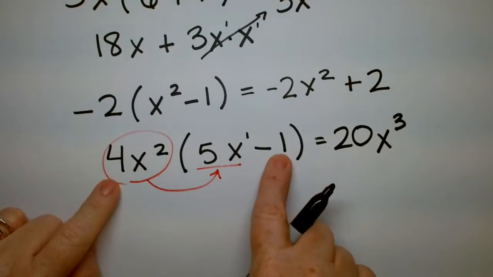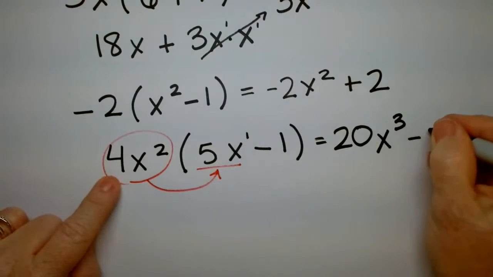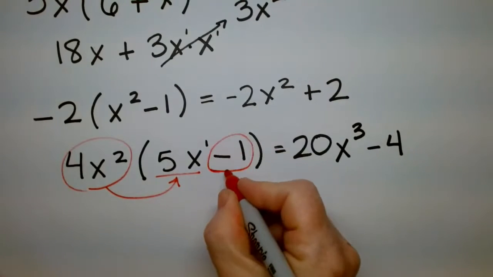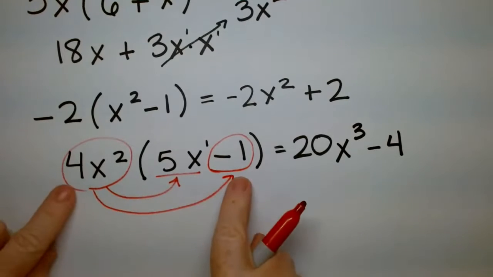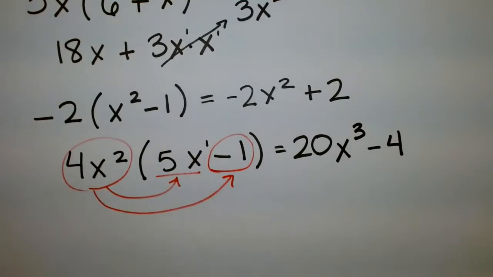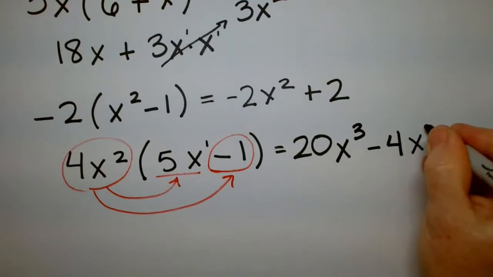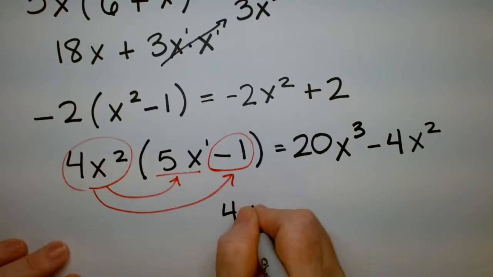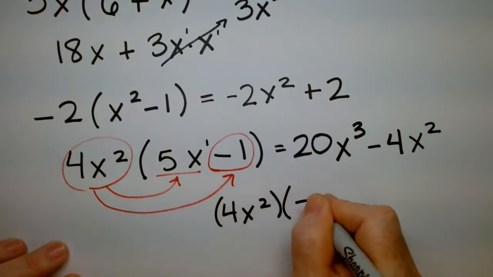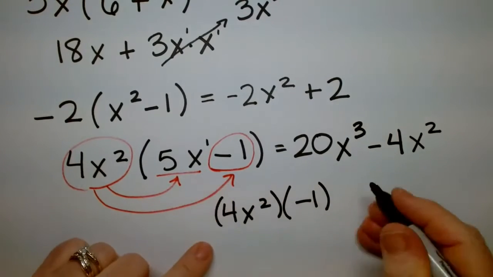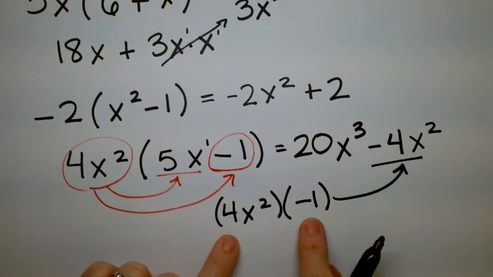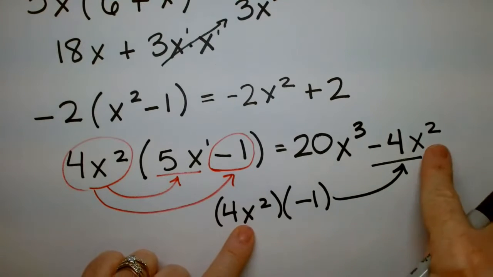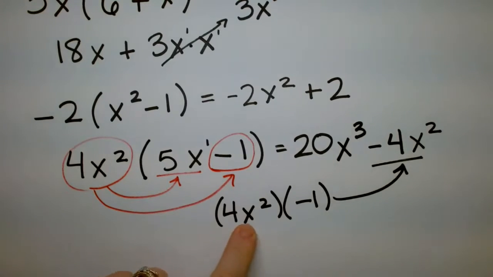And then minus 1. So what does that mean? That means minus 1 times a 4. That gives me a minus 4. So we take the whole thing, minus 1 times 4, which is minus 4. And then don't forget about the x squared. That comes along too. So this whole thing gets multiplied by that. If you want, you can think of it like this: 4x squared times minus 1. That's that second one we're doing, and that's how we get this term right there. So we just do the numbers first and then we do any of the variables. And there's no variable here, so it just comes along for the ride. It doesn't change. Okay, good.